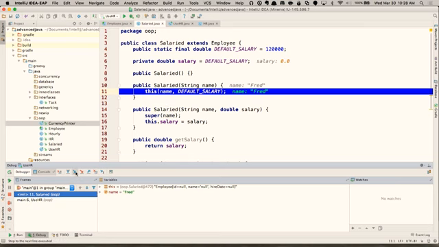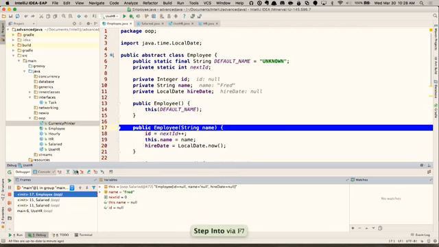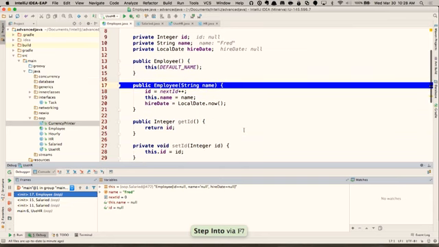If I step in again, now you see I'm on the 2-argument constructor for salaried, because this with name and default salary invoked the multi-argument constructor here. Now that calls super with just the name. So if I step in again, now I'm up in the single argument constructor in employee, which passed the name along. The name is still Fred. That was the name being passed in originally. It has now been passed up to employee.